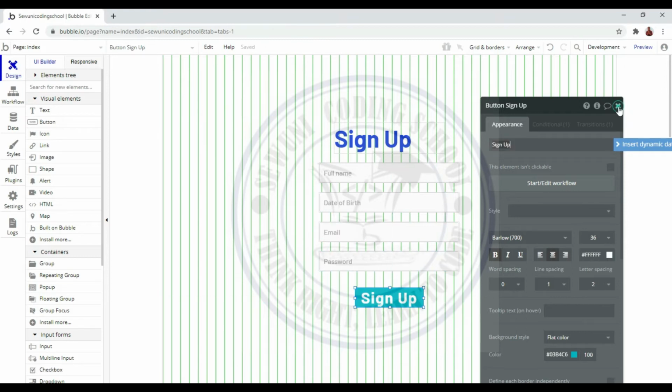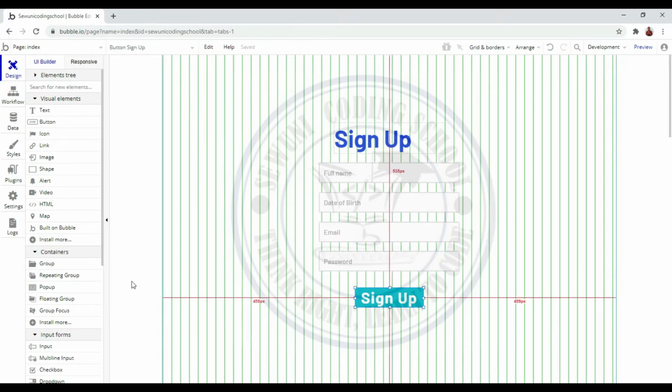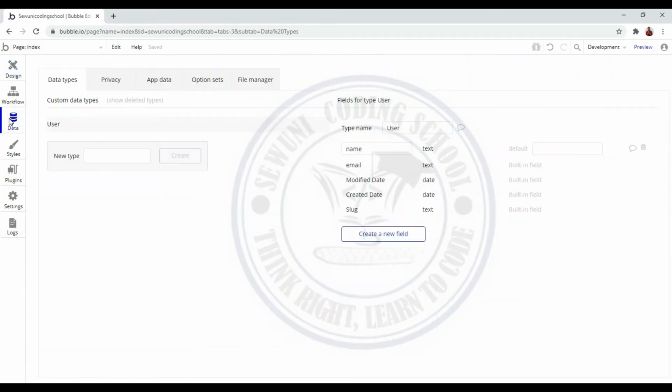Okay, alright, so now we are going straight into our database lessons. So I'm leaving this design and coming to data, and this is our database. Now when you check here, we have a default database type which was created called user.